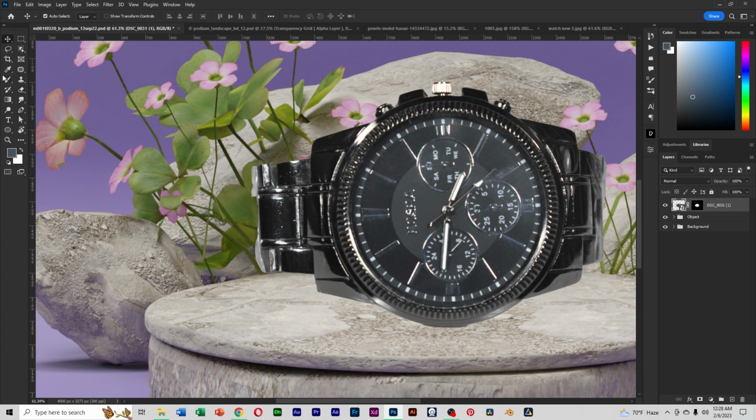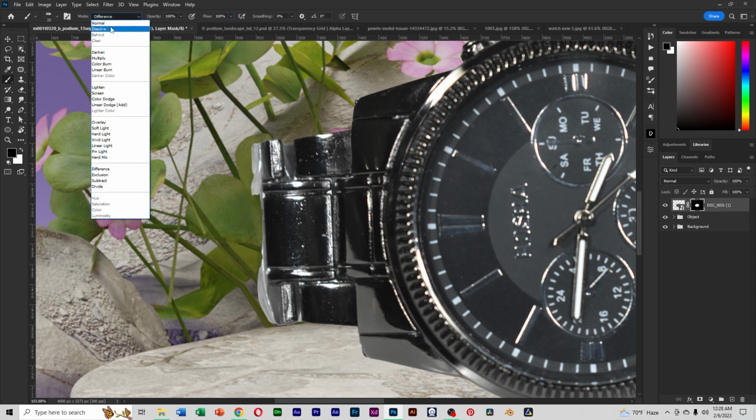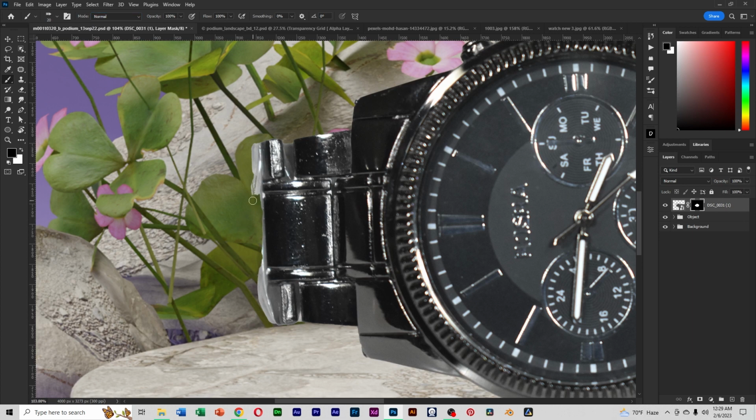So I'm going to the brush tool, go to the mask here and zoom in a little bit, and make sure the foreground color is black, and just paint over there. Oh, something is wrong. Flow should be 100 and the mode should be normal. Now something is wrong again.